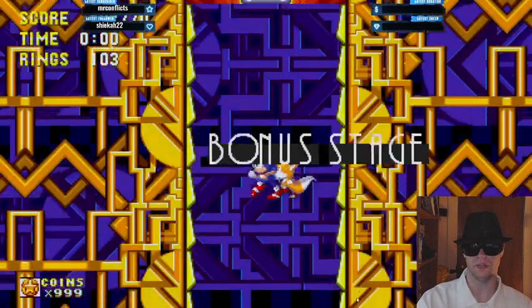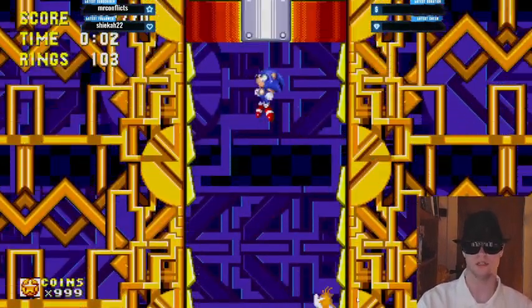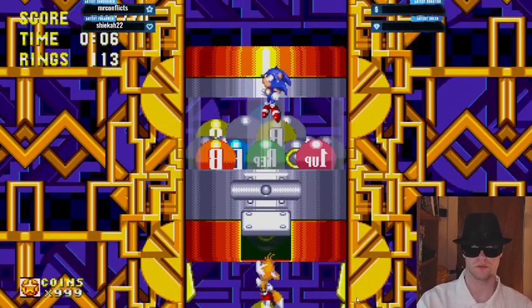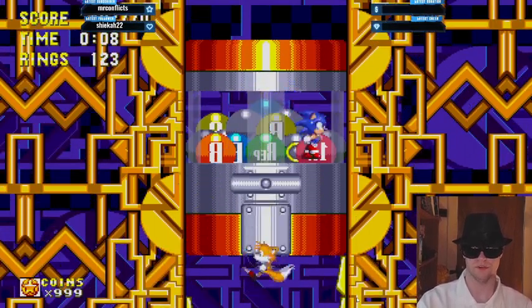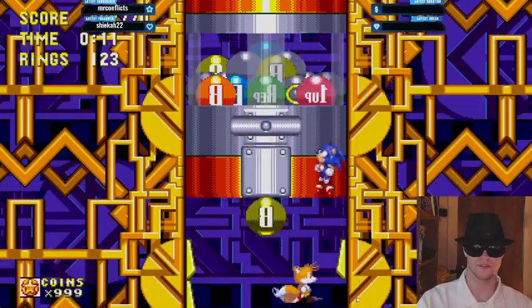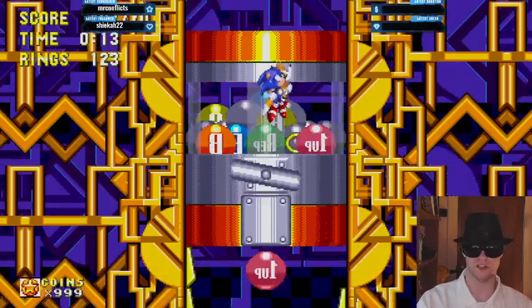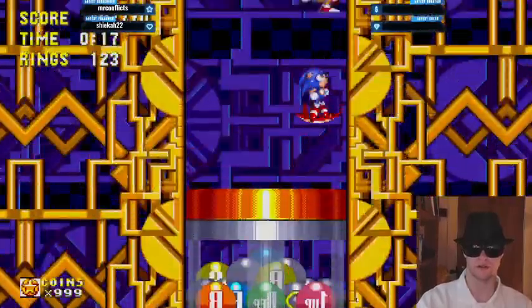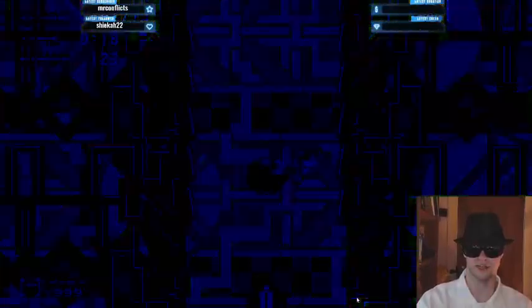Let's see if I can get a shield. This one's a mobility. All it is. And actually, fire shield would be very nice. Come on, game. Fire shield. Up! There we go. He picked up a repair.